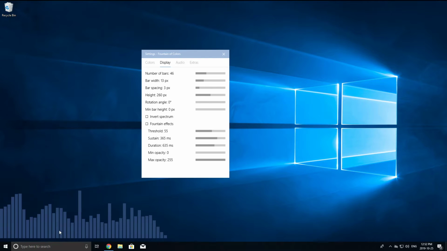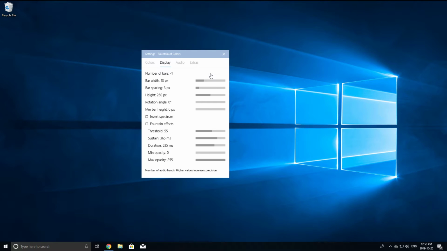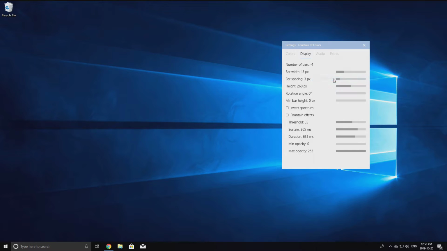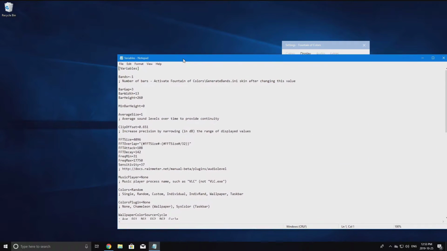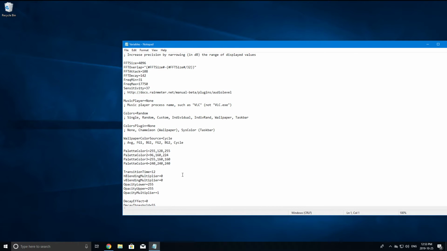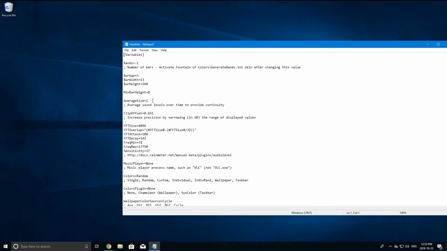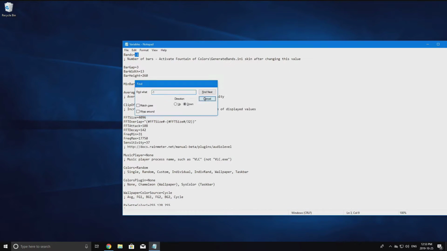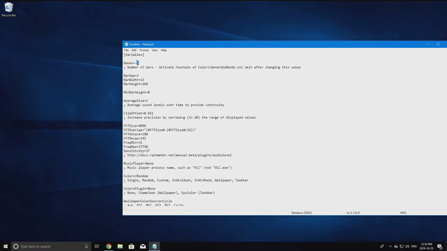Let's say we want to put it just against the bottom of the screen, just like this. Now, we can increase the number of bars, but there is this glitch on this version where it will just set to -1. Now, the way that we can fix that is we can right-click on it and click on Edit Variables. And then you're going to want to open it with Notepad, and it will show a whole bunch of different files. But if we look down, we should be able to find our bands. And here it is. It's set to -1, and for some reason it always does that. Let's say we want to set it to 100.